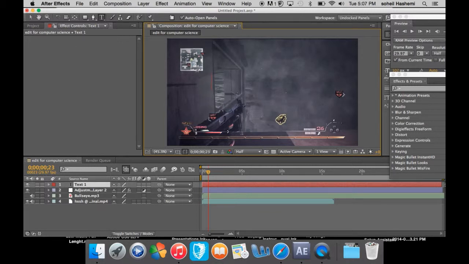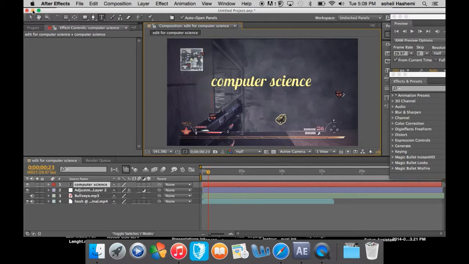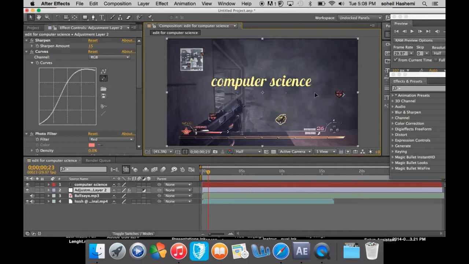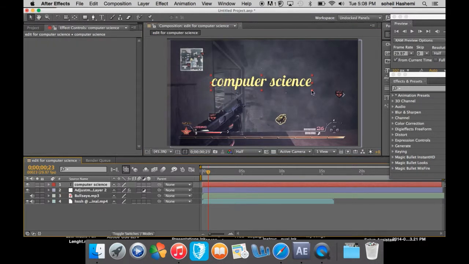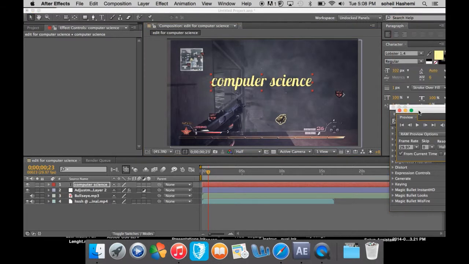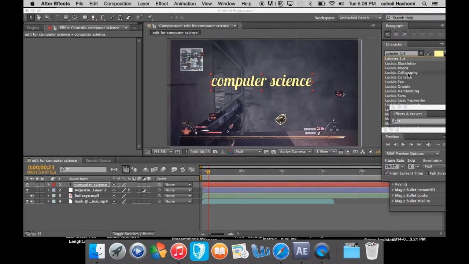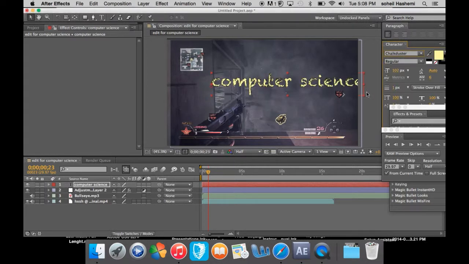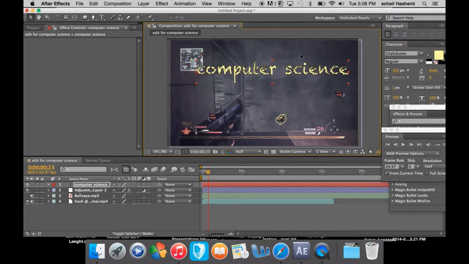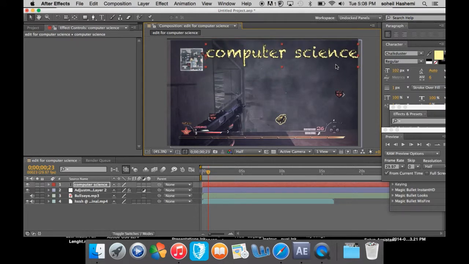But normal text works like this. So you just click on the text, click on where you want it. I write computer science. And you can obviously pick your font and all that. And once you're done, you click on the screen, click on this, sorry. And you can just play around with the size. You can change the font, you can change the color. You can do anything. So let's say if I don't like Lobster, I'll just put Chalkduster, like that. So I'll just put that over here, and yeah.